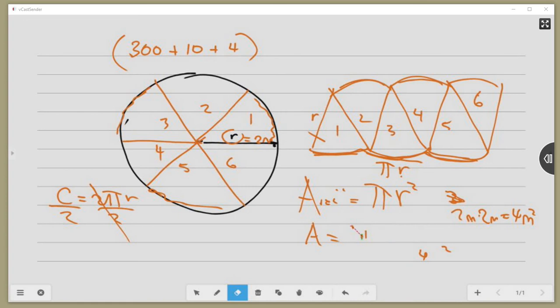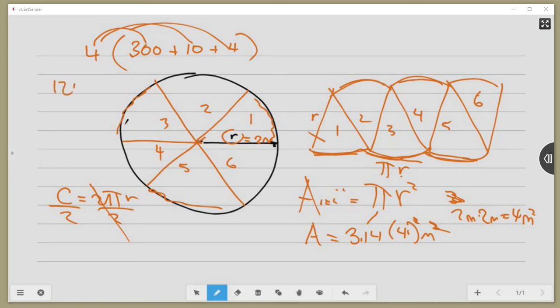Okay, so the area is going to be 3.14. Okay, and then r squared will be 2 meters times 2 meters. That will be multiplied times 4. So 4 meters squared. You see it? That 2 times 2 is 4. And the meters times meters is what I want you to understand, because all of you can multiply 4 times 3.14. The way I do it, I just multiply by 4 here, and that distributes. That to me makes more sense than borrowing and carrying.